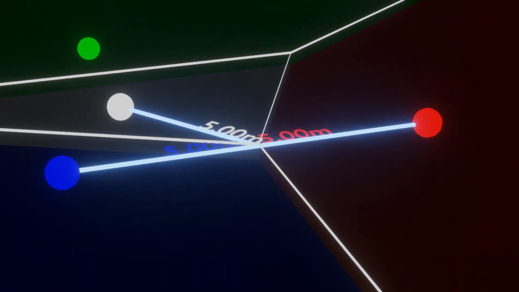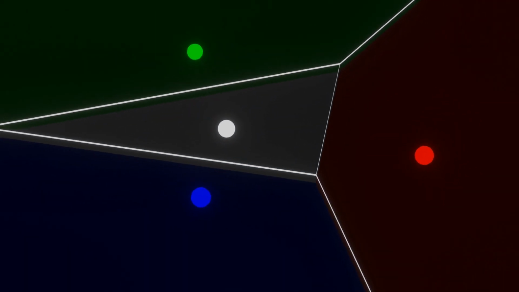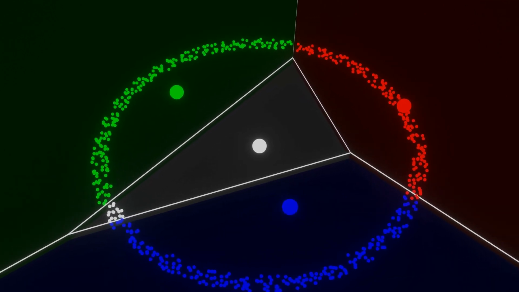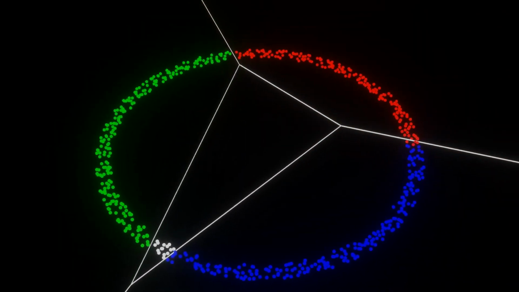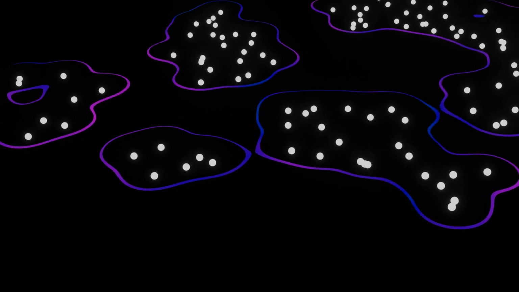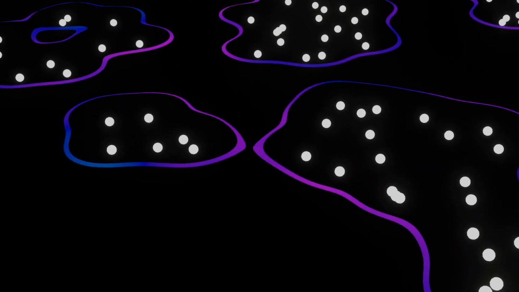This method is good because of how easily the bounds of a cluster are defined. However, points in concave or hollow shapes, such as this circle, get split into multiple clusters, which is not good. Density-based clustering handles this a little better though. Density-based clusters are defined by densely packed points, and if the points thin out too far, they are no longer considered part of the cluster.